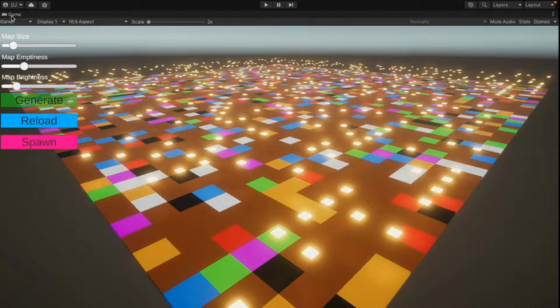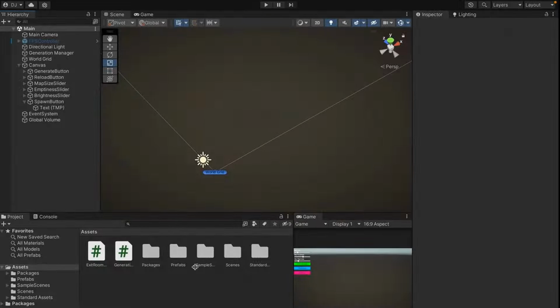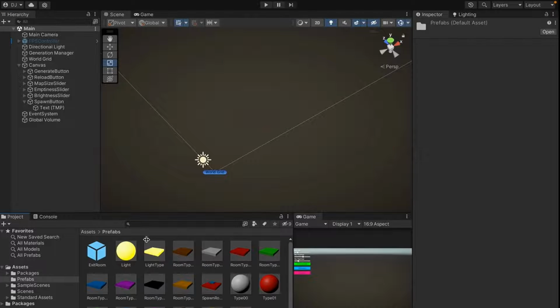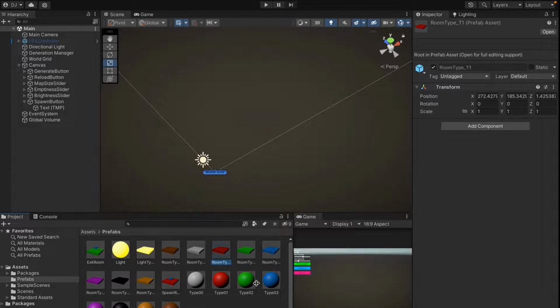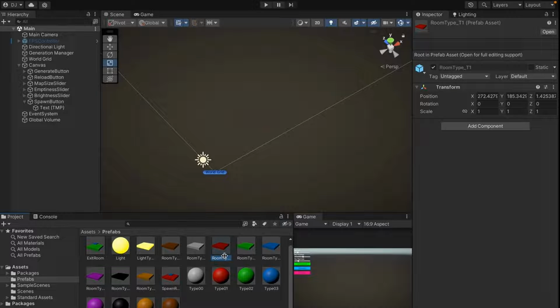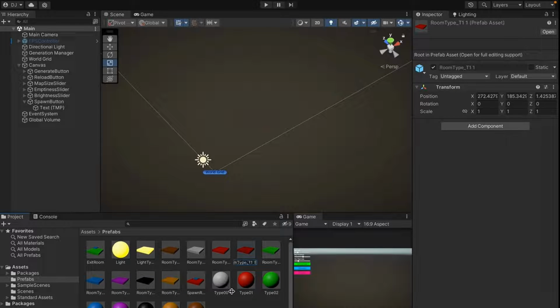To do this, let's first create the red prefab by coming over to prefabs and going to room type, the red room type. I'm going to duplicate it and change this to a room type called barrier.